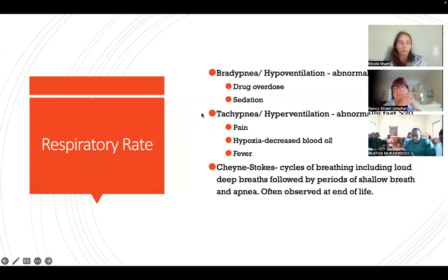I will jump in here and just mention I'm a pediatric nurse, and I'm telling you, with those newborn babies' respirations, you have your eyes on their chest and you're counting at a much faster pace than you are with an adult. And it's really important in pediatrics, particularly in newborns, to get a very accurate reading, because they can't share with us their subjective experience. So we have to look for objective findings in order to make our assessments. So throw in the pediatrics there. Yeah, that's really important. I remember in nursing school having to count pediatric respirations, and it was like a skill, because it's so fast that it's so much different than counting adult respirations.